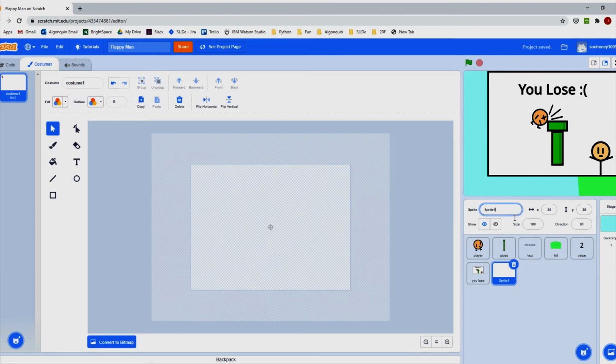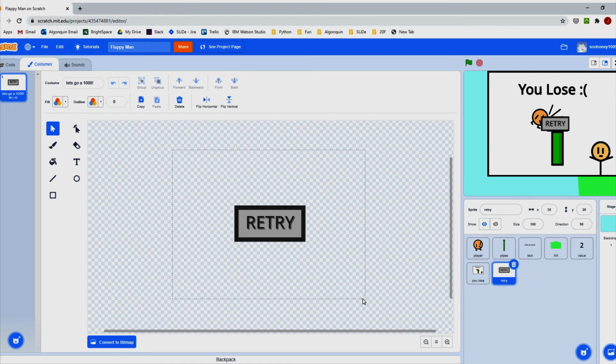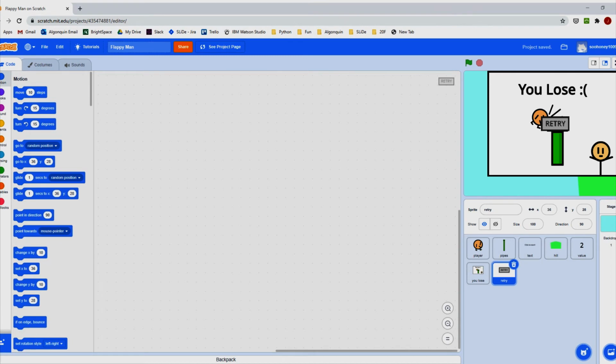We could create a new sprite, and let's name it Retry. Because I'm lazy, I am not going to make a menu, because, you know, it's a beginner series, and I have already covered it in various different series. And I'm going to be back with my epic retry. So here's my epic retry button, and it looks pretty cool, right? It's just a retry button. Yeah, it looks like a retry button because it is a retry button, but that doesn't matter.